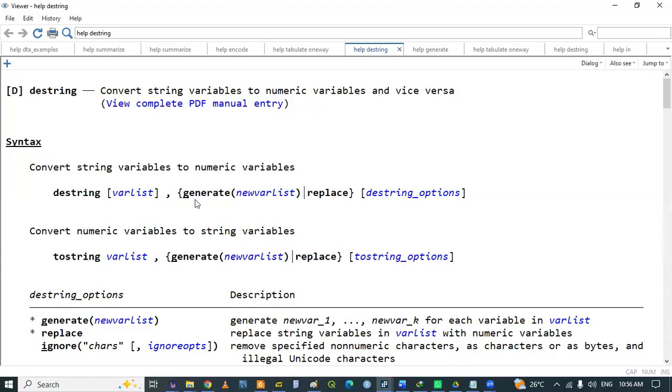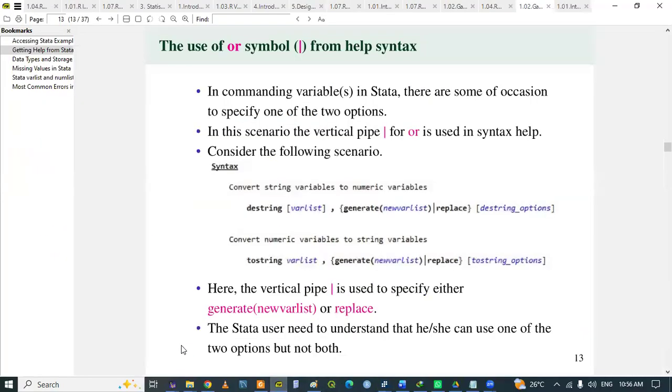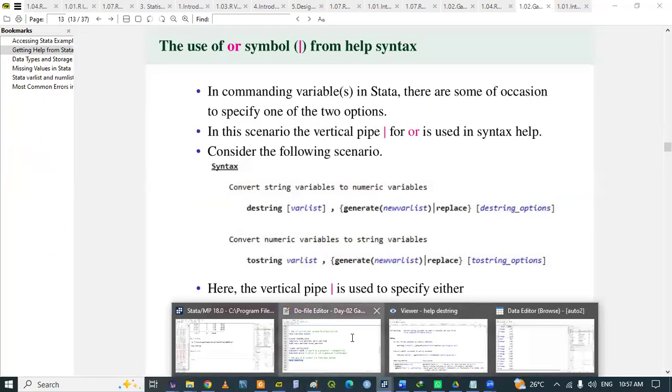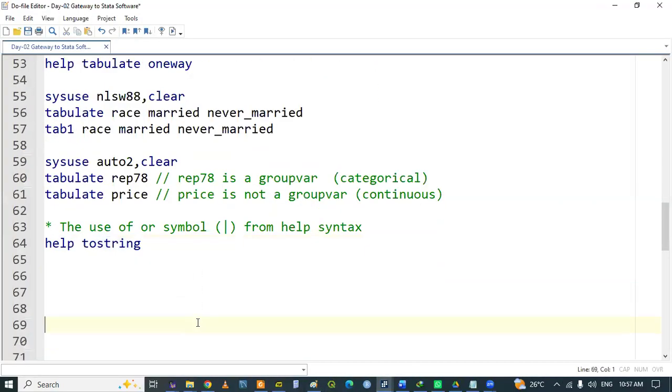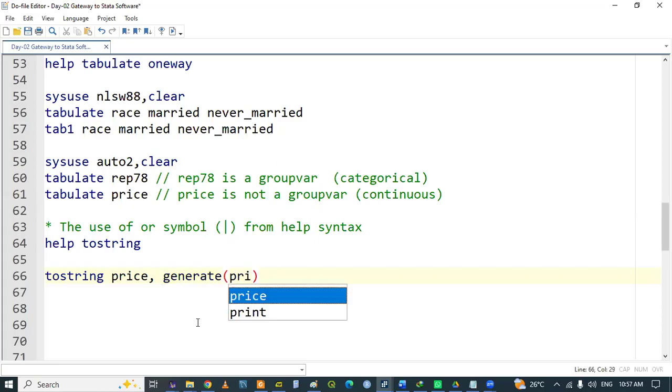Because it is written like this, someone may say, I can put both. Or here, tostring varlist. Let me check here. What if I say tostring price, and here I say generate, then I put the new price, price2, or replace.